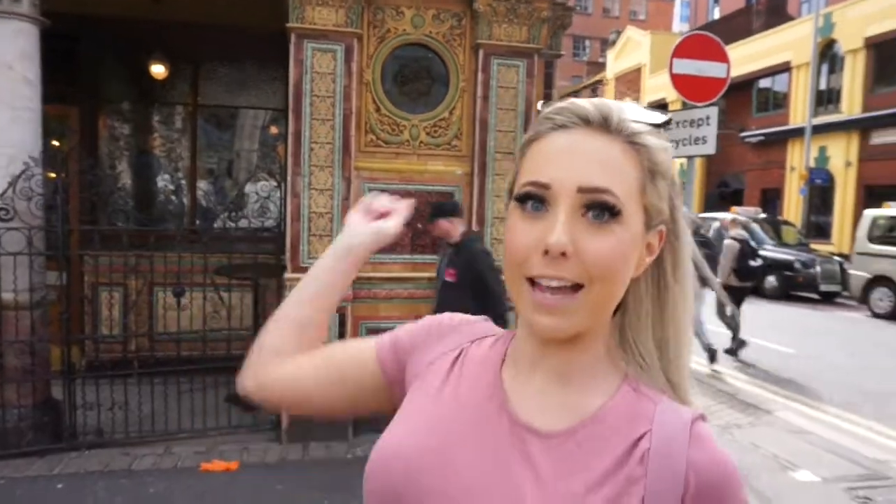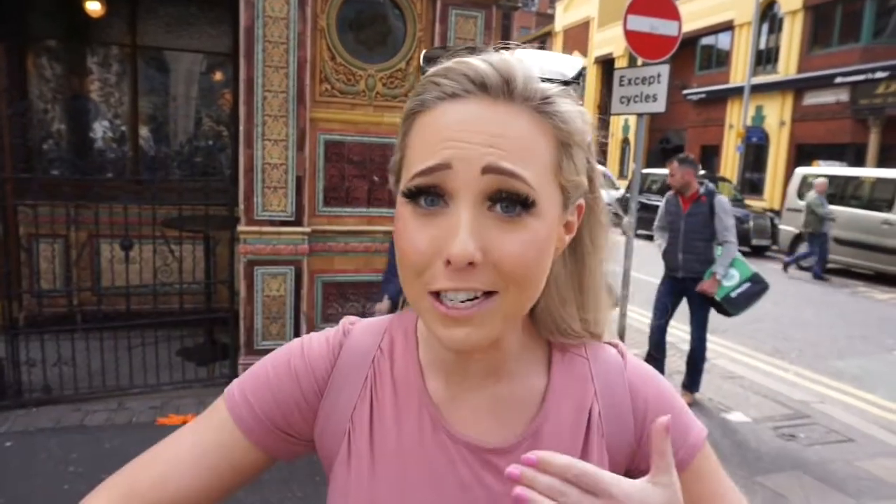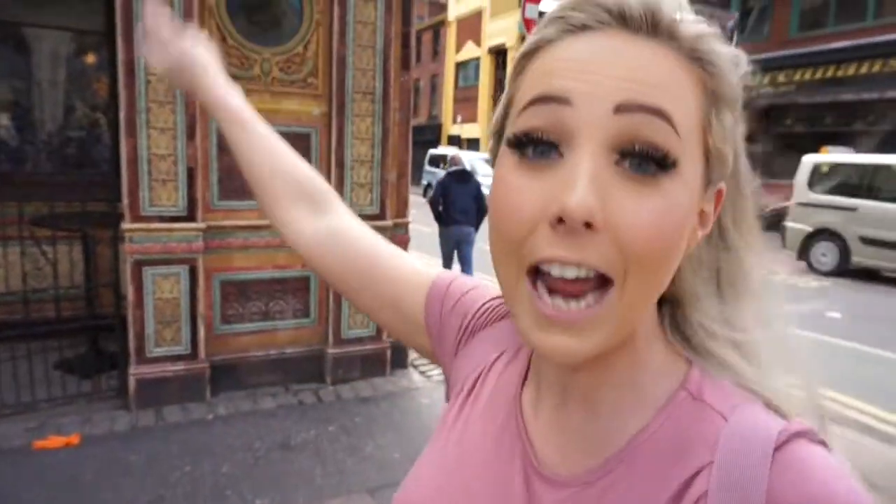We have made it to the Crown. We actually entered around back, came around the building, and you can see the detail of this building. This is supposed to be the number one pub in Belfast. We can't make it inside — it's still closed, it's about 9:30 in the morning. We were trying to get an early start, plus with the time change, getting out here early to walk the city, but most things are closed right now. You should take a look inside because we peeked through the windows and it looks super cool.